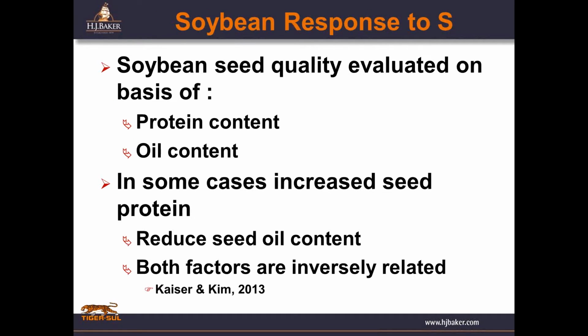Then another area that doesn't receive as much attention, and what I'd like to focus on from this point forward, is the soybean response to sulfur and its relationship to seed quality. Generally, seed quality is evaluated on the basis of both protein content and oil content. In some cases, increased seed protein tends to reduce the oil content, and according to Kaiser and Kim, both of those factors are inversely related.